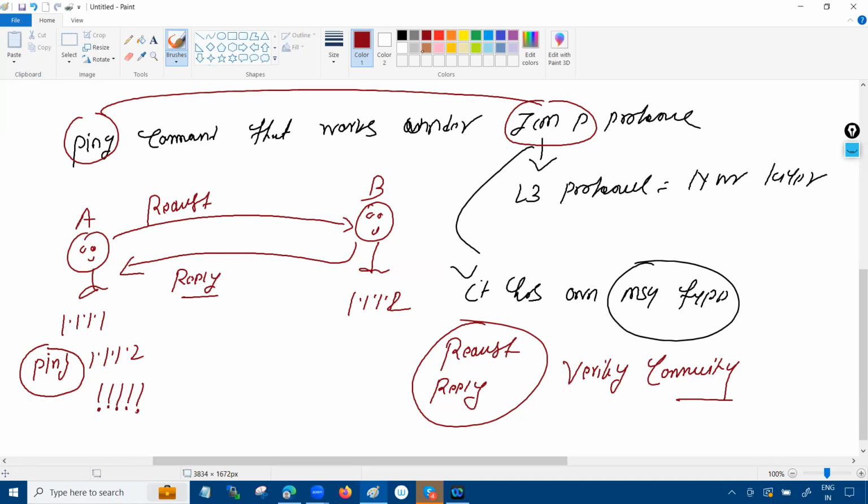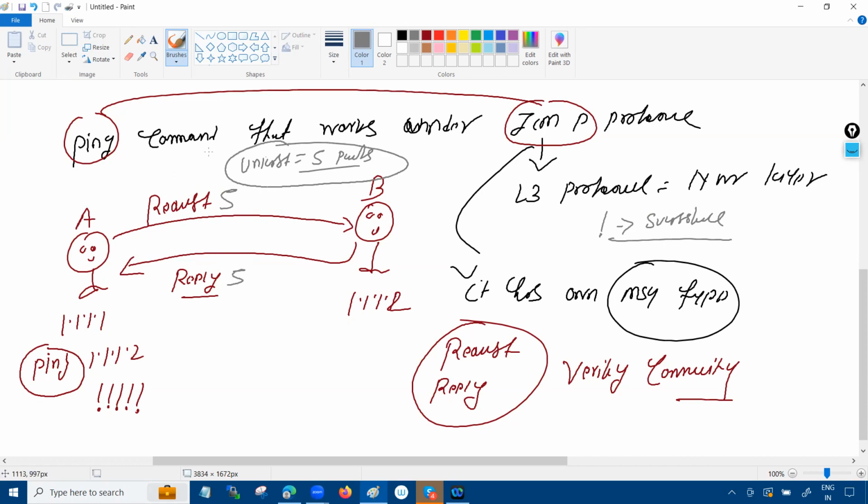By default, if you remember yesterday we have seen that in unicast, you are sending 5 packets on the Cisco router. This behavior is different vendor by vendor. On a Cisco, you are seeing the 5 packets, so you will see the 5 exclamation marks there. This exclamation mark represents that the ping is successful. It means that I have sent the request packet and he will give the reply packet. So you will send 5 request packets and he will give 5 reply packets. That's the default behavior on the Cisco router for the unicast packet.